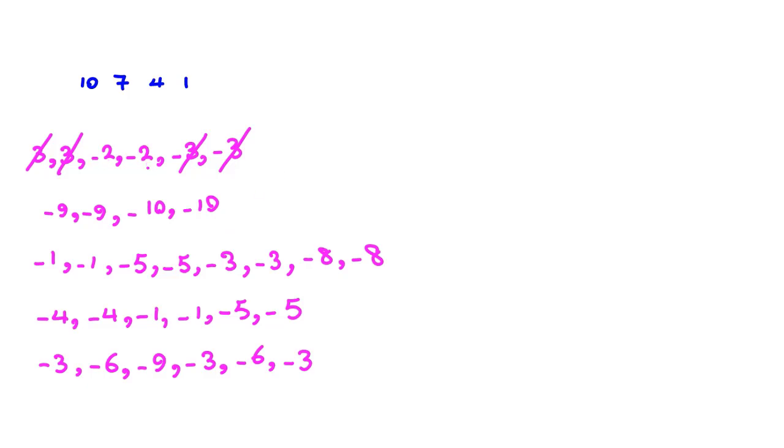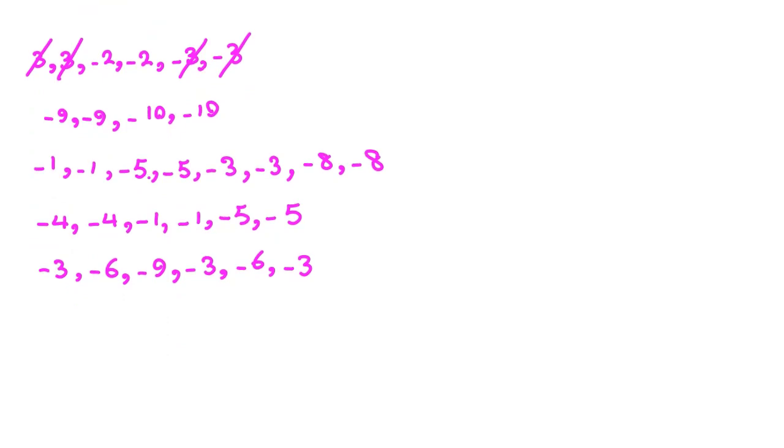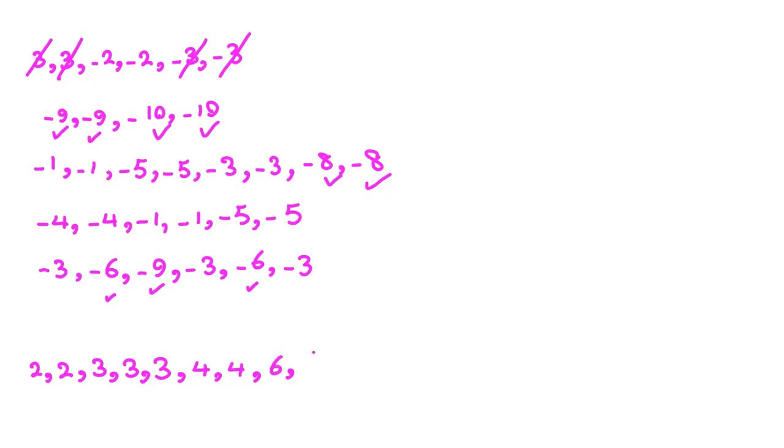I want to find the remainder when divided by 12. So let's start from the large negative number, -10. If you add 12, it will be 2, 2. We've considered these things. We don't have any -10 or -9. -9, 9, 1, 2, 3. So it will be 3, 3, 3, 12 minus 9. We don't have any -9. Now -8. 1, 2, 8. It will be 4, 4. Again, we don't have any -8. We don't have any -7. -6. We have 1, 6, 2 sixes. 12 minus 6, 6, 6.